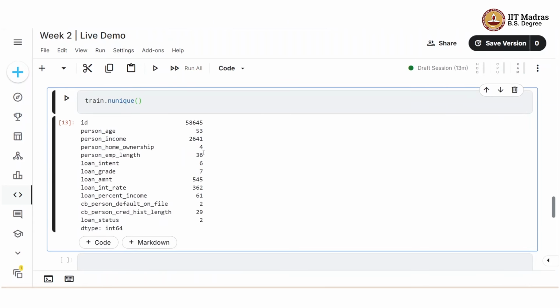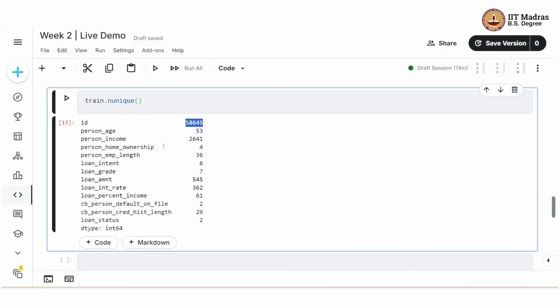The next thing I'm going to do is use this function called nunique. And when we do this, it shows the number of unique values that each column takes. Now, the number of rows we had in the training data was exactly this, and the ID column takes exactly the same number of unique values, which means that each row has a unique ID. And when it comes to model building, columns like ID are not very useful to us. So we can choose to drop this column later on.